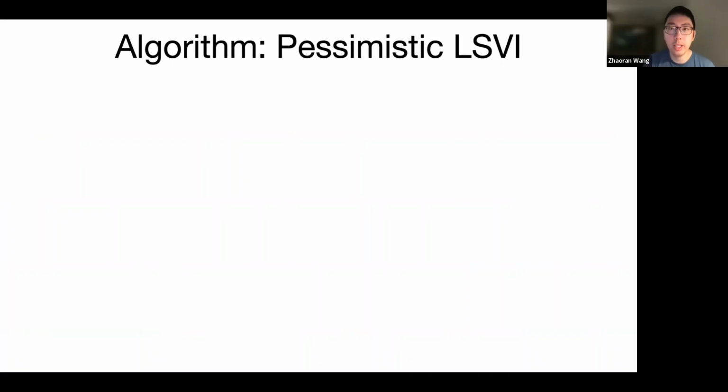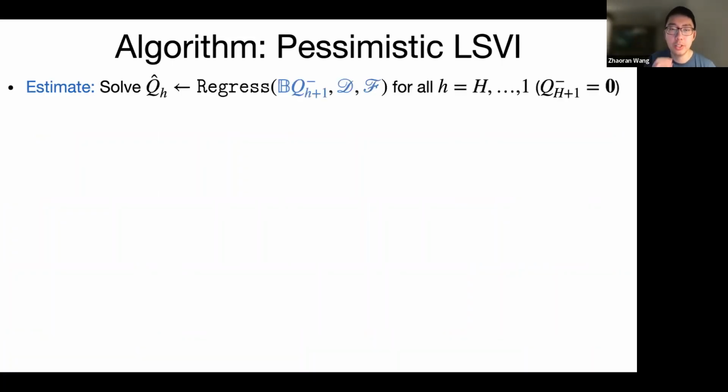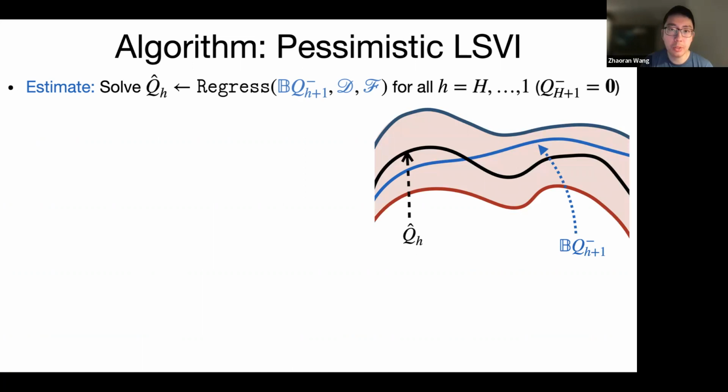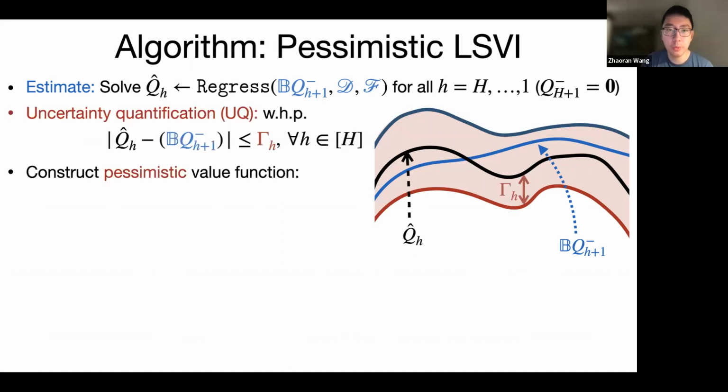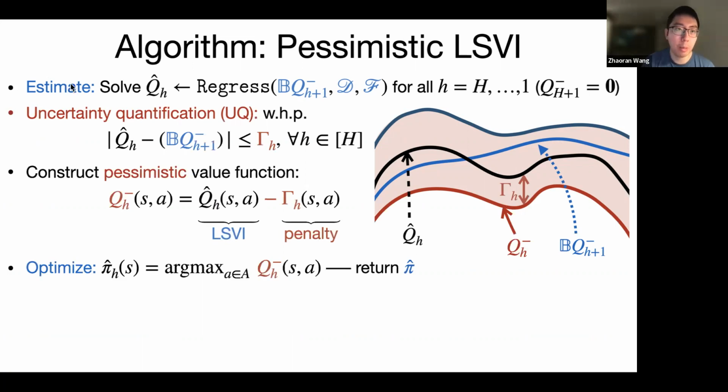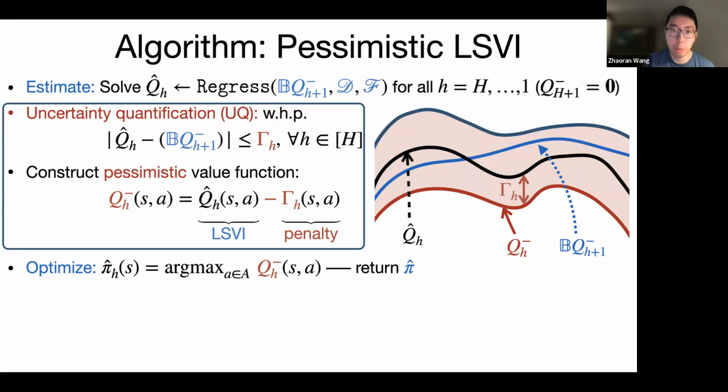Good. So the algorithm, given this idea, is almost the same as the classical algorithm, but we just add 2 extra steps. Previously we said we want to do estimation and then make the decision by optimizing the action. The original steps are in blue, the estimation and optimization steps. The things we add are those 2 steps. One is quantifying the uncertainty. For example, we can use 1 over the square root of the number of visits to the arm to construct a confidence interval, or calculate the width of the confidence interval, and then we can subtract the width of the confidence interval as the penalty to the original Q function.